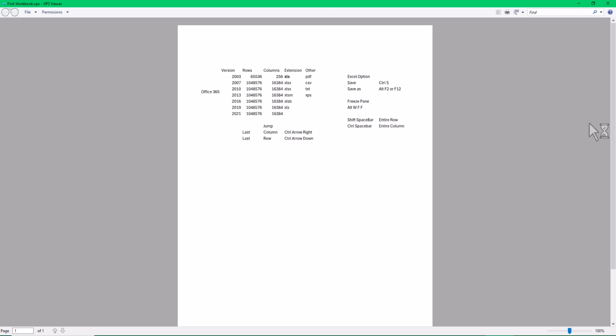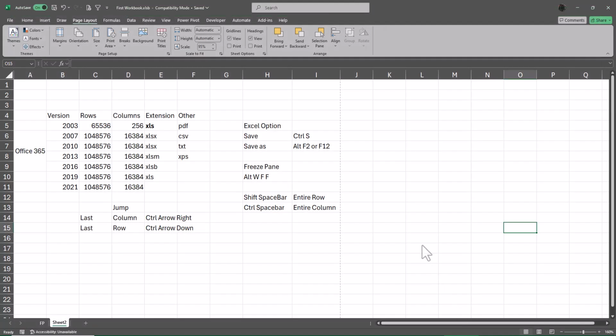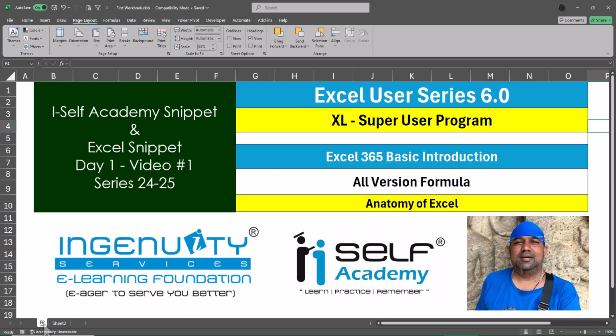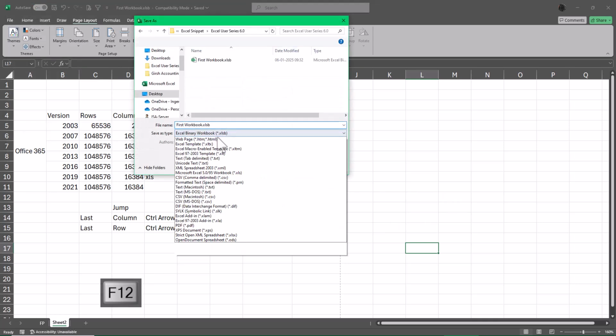The icons will be different, and there will be subtle variants when we are working on this data. Let's see what those do. So now the moment of truth comes into play. I started with my first page here, and then I created a new sheet here. The moment I start saving these Excel files in CSV or text, only the active sheet will be retained. So I'm going to go back to the F12 functionality again, and then change this to CSV.